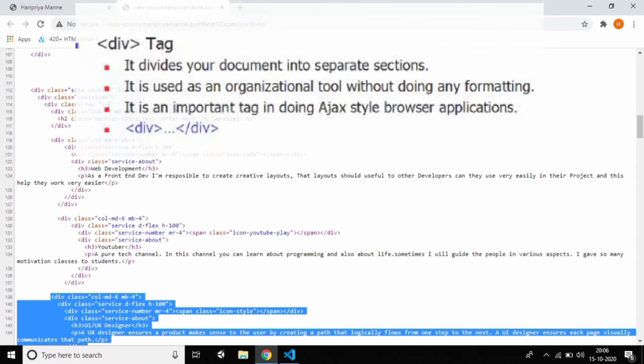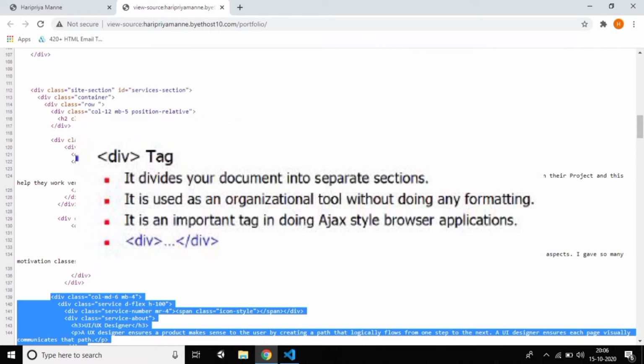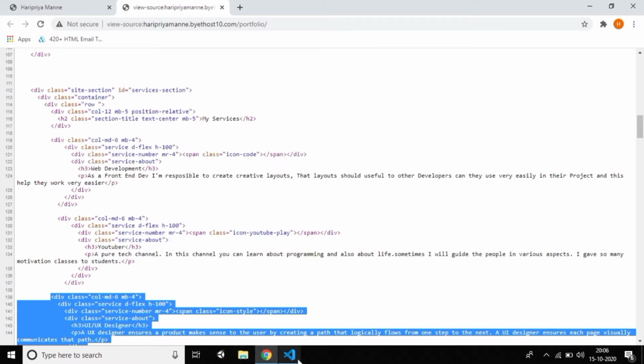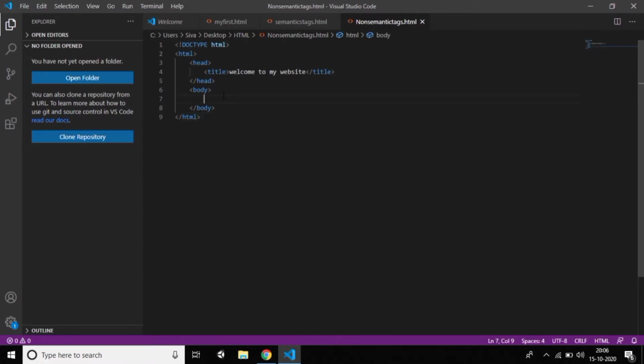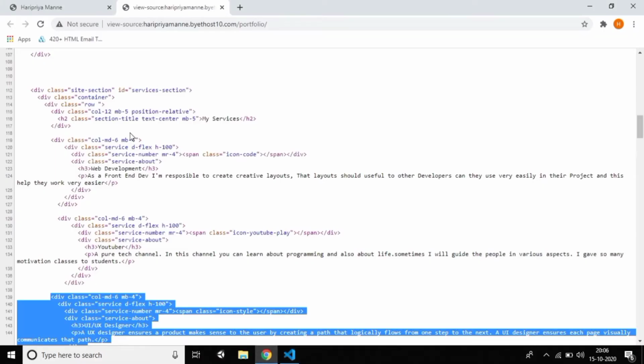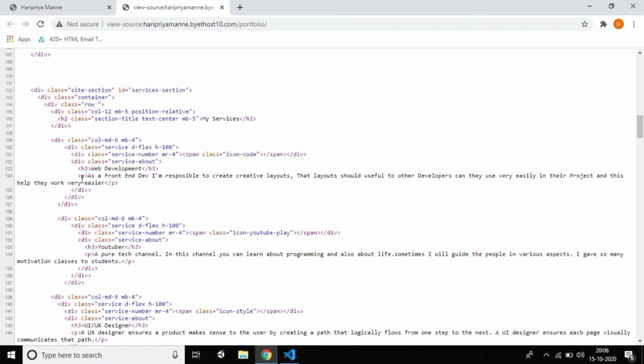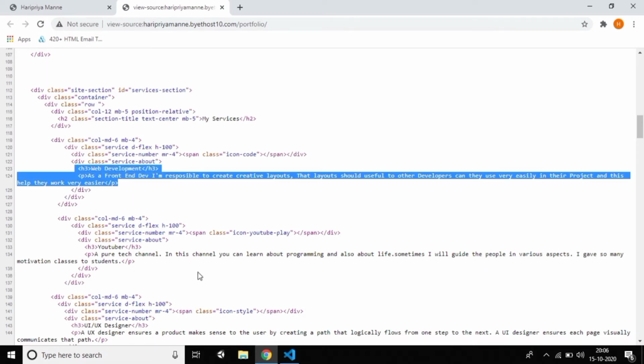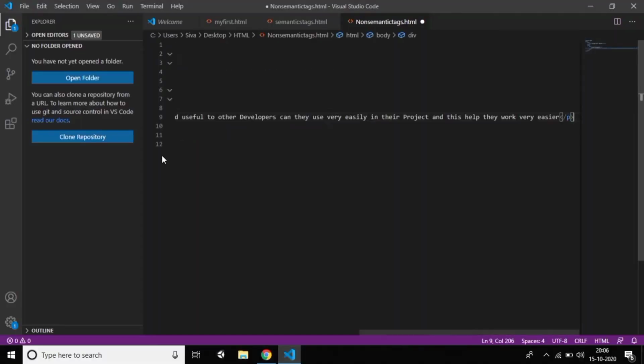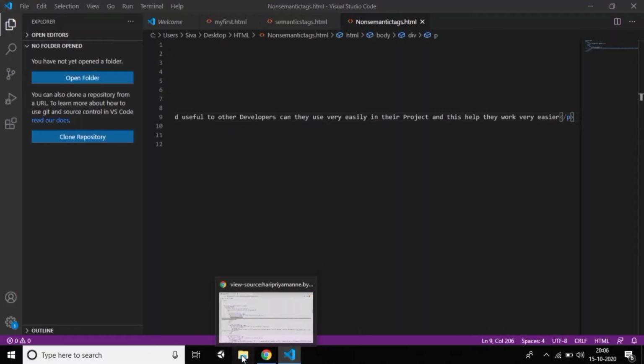Generally the div tag is not used for creating content like h3, h1 and p tags. But coming to the div tag, just observe, I'm using the div tag and writing the code. Something I want to display, you can write this one only. So you can divide the section, and by using the div tag you can do it very easily.